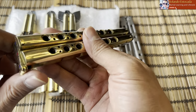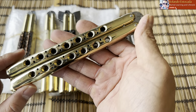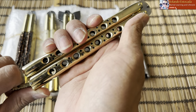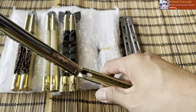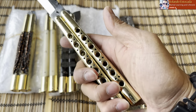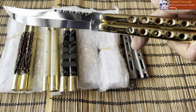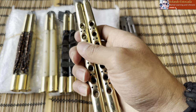Talagang sobrang sobrang ganda naman ito. They have all of this, but this is all brass. And I asked him to make this for me because it's very reminiscent of the Les DSC's Benchmade 42, which became the model for balisong for the entire world. You think balisong, this is the model you think of, but the fact that it's brass and just super, and again, my favorite, the buoy profile. Wow. Just wow. And you can just feel how substantial it is.